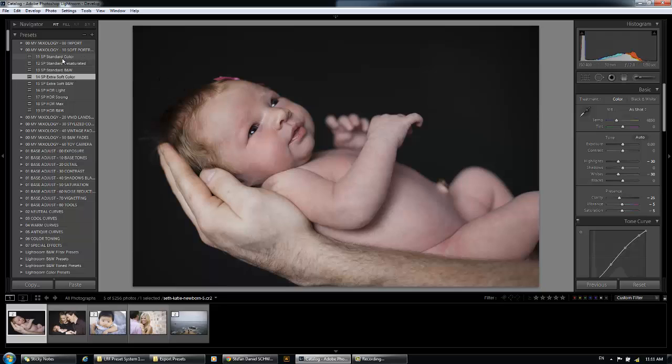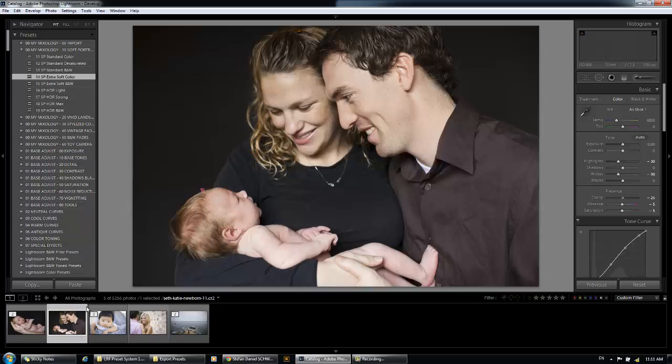The soft portrait standard color is still brilliant to use on shots that are slightly more pulled back and involve more of the environment, but on close-up shots, you're better off using extra soft color, or on infant photography with extra soft color. So that's a nice thing there. I'm going to give you a couple of examples of it. Here is the standard shot right here. Here's the standard color preset.